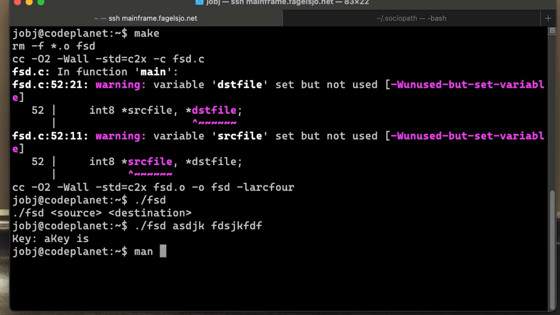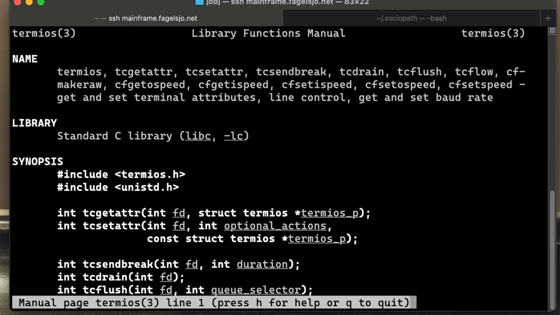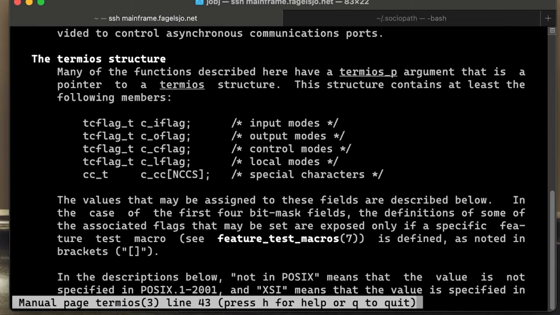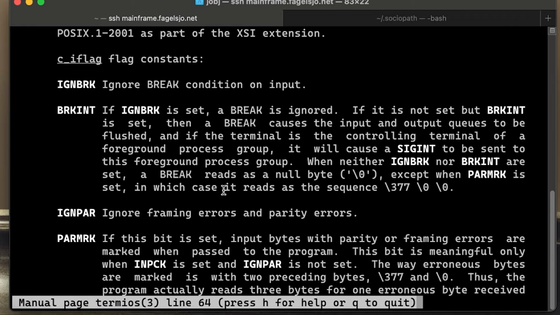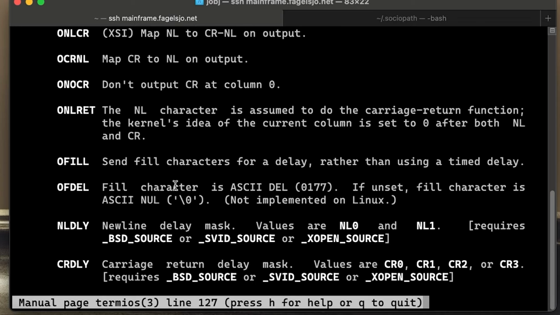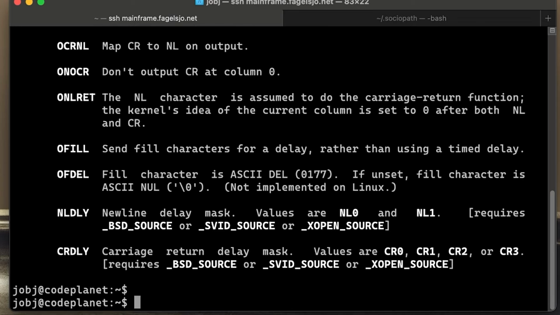If we go to man termios, I think, there is an option here somewhere which will... I'm not going to go through everything, but there is an option, believe me, and that will read one character at a time instead of a whole line at a time, which is the default. So that is probably what is happening, that I'm accidentally sending the wrong thing and overwriting that part, that bit of the variable.